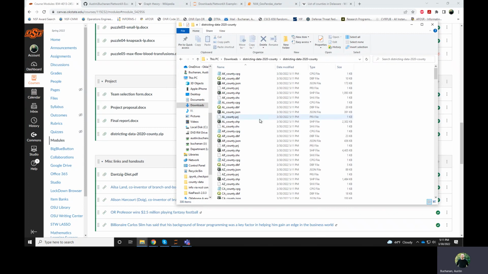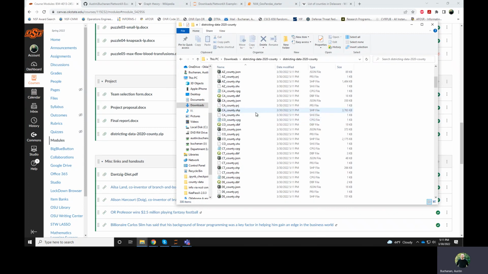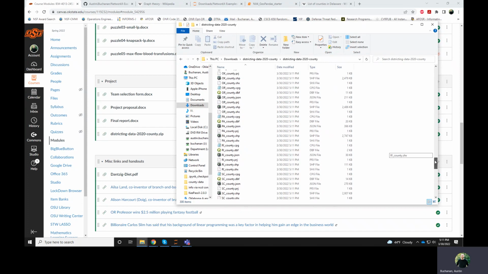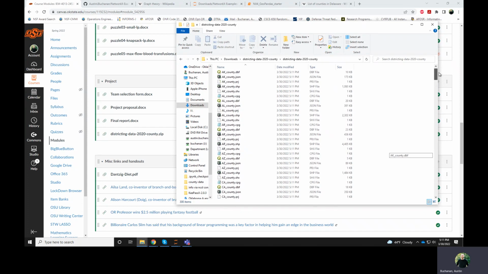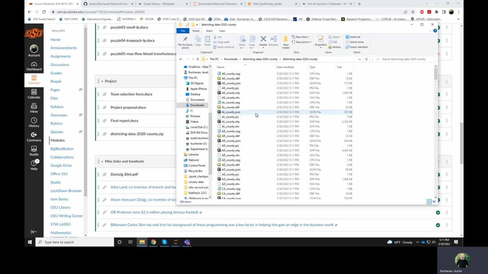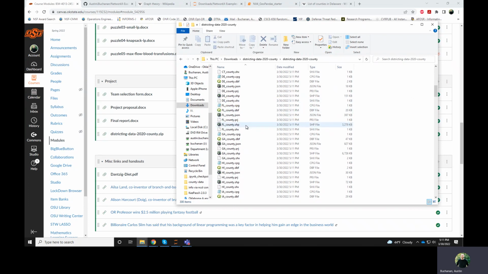So I'll go in here. You see I've got all of the states labeled by the two-letter state abbreviation. And they're all county level shape files for the GIS software. If you'd like to work with census tracts or census blocks, you can let me know and I can send you those data files, but they're much larger, so I don't put them on Canvas.